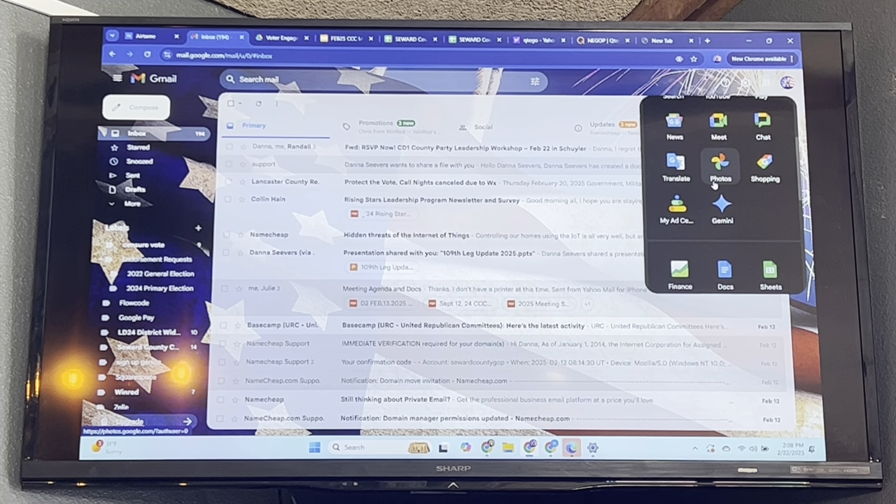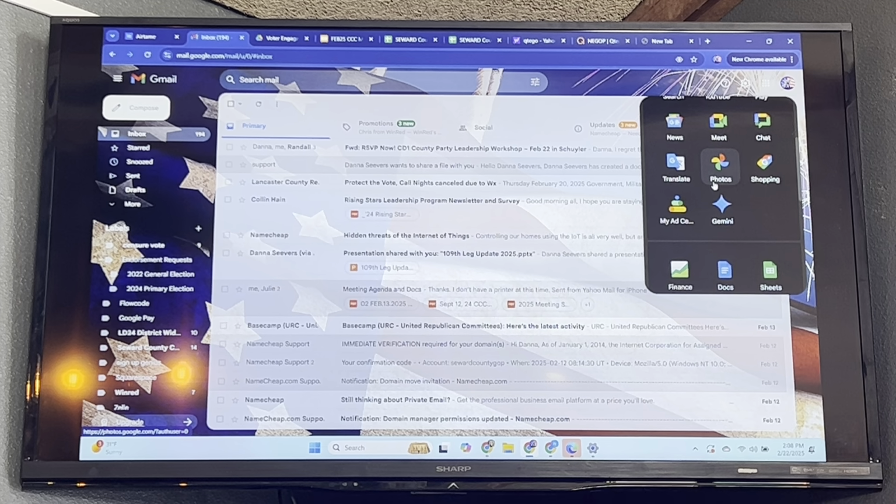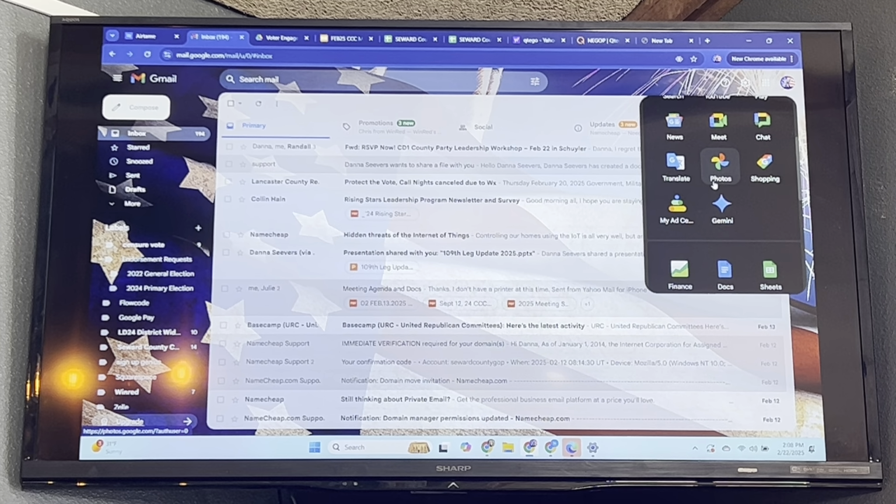So you can have butlergop.org, or whatever, or butlergop@gmail.com, whatever you want. It also gives you the ability to collaborate and share a little easier. I'm not going to take up time today, but make a little asterisk to look into subscribing to Google Workspace as a county party so that you can share everything with your exec board. Anyway, here we are at the pin pad.